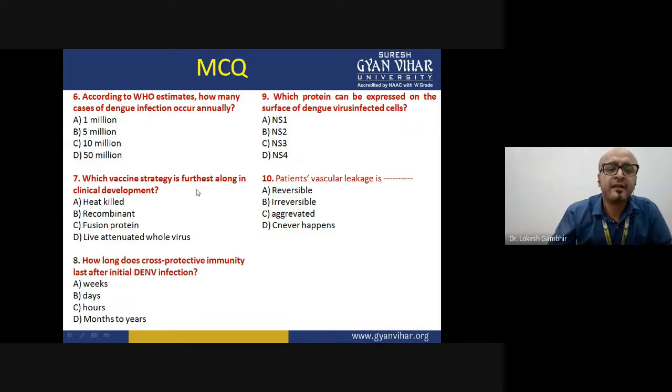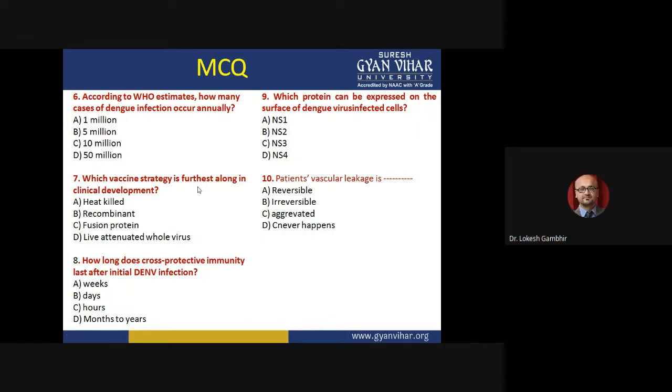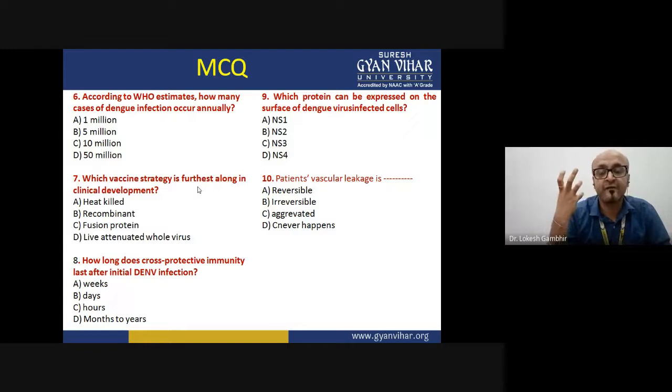Then, which vaccine strategies are used? When we are talking about a putative vaccine and the strategies used, whether the vaccine is heat killed, live attenuated, a recombinant vaccine, or a fusion protein used as a vaccine. You can read it, because there is only one vaccine which was approved in 2015, and I leave it up to you to identify the company, whether it was Pfizer, Sanofi Pasteur, AstraZeneca, or any other. It's up to you to identify. I can tell you the year was 2015.